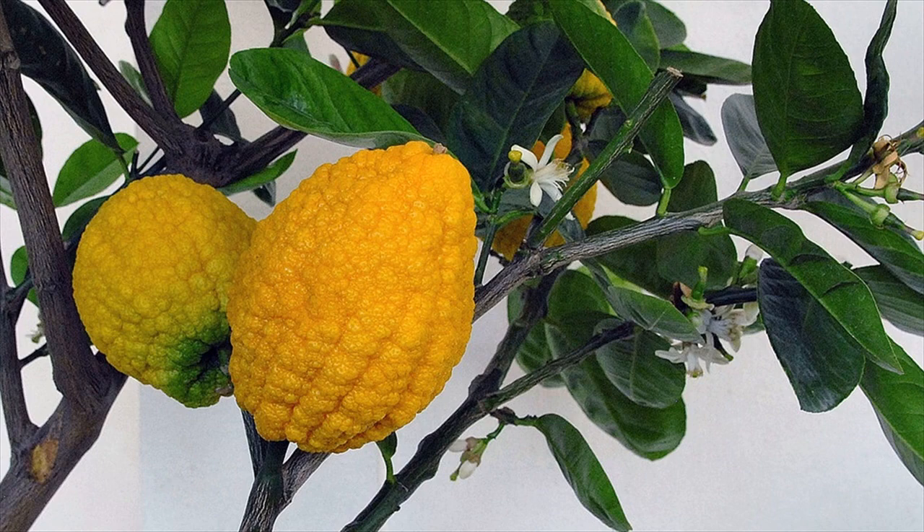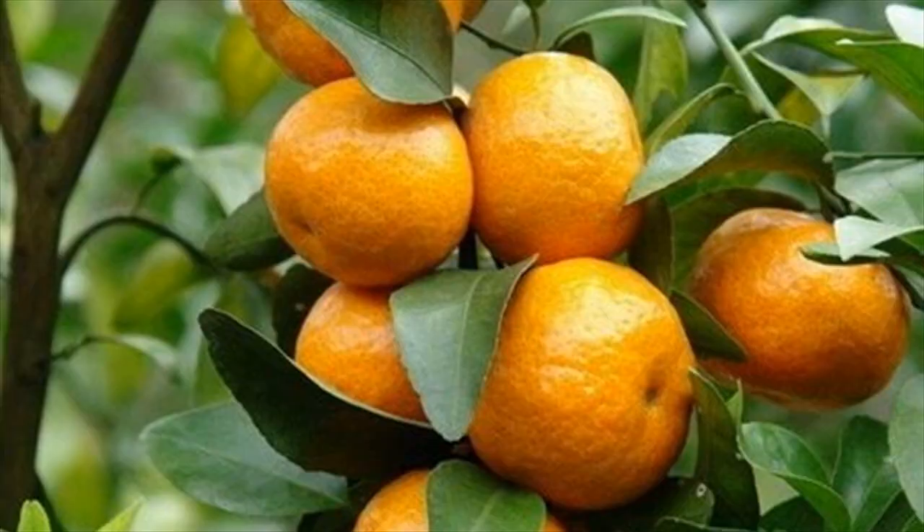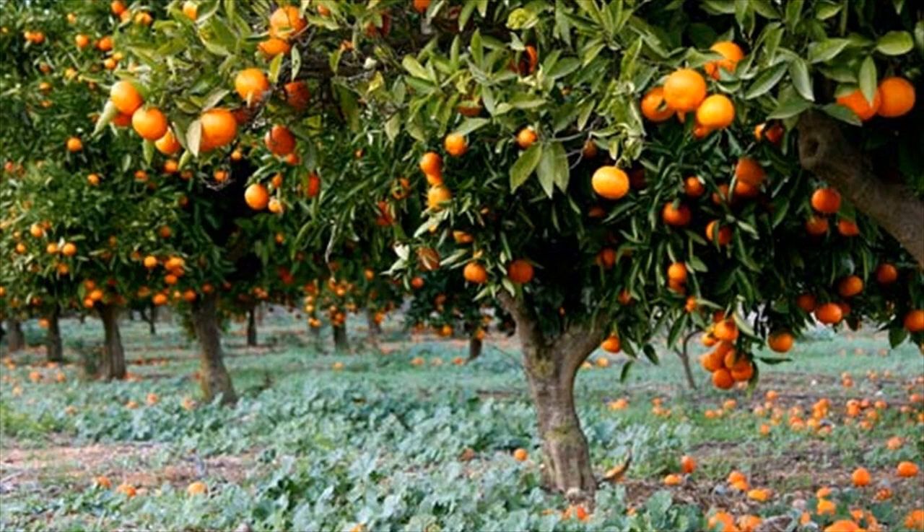The Valencia is one of the most juicy and flavorful oranges. It is most popular in South Africa and the southern USA states. Until about 20 years ago, Valencia oranges made up a strangely large portion of the orange market due to its popularity. It is thought to have been invented in China. It has almost no seeds.